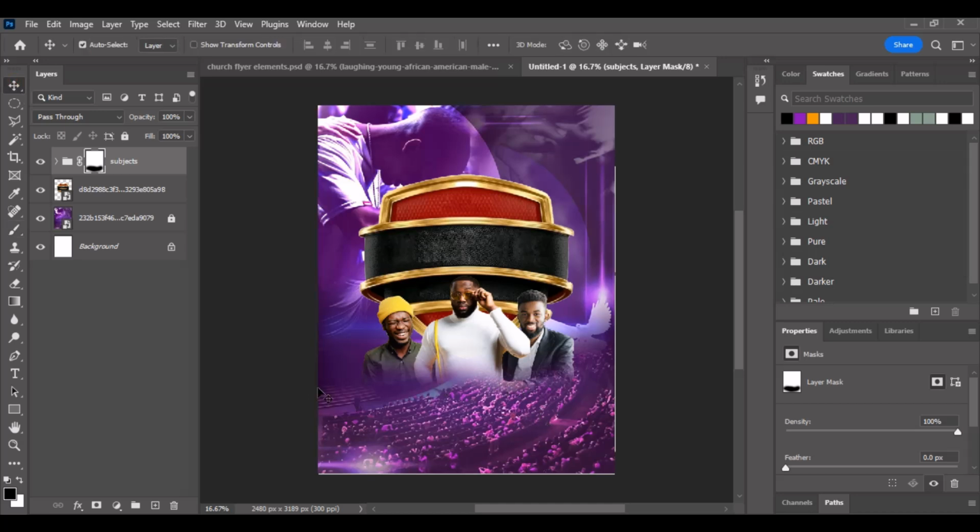Now, next thing I'm going to do is bring in a rectangle which will contain our time and date. So just click and draw my rectangle.